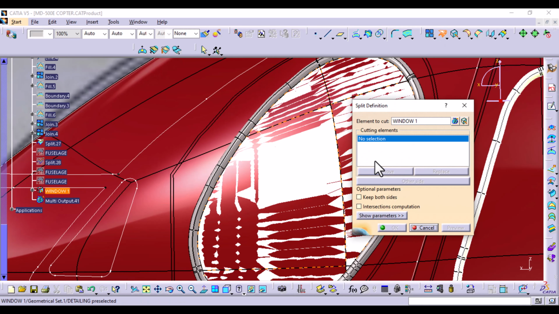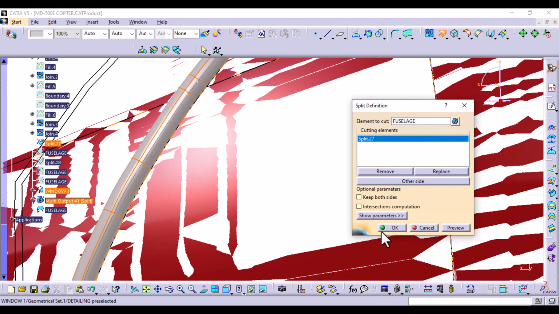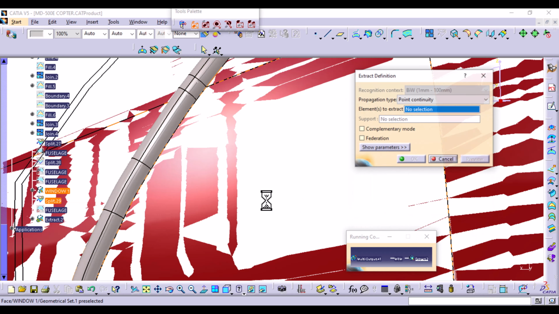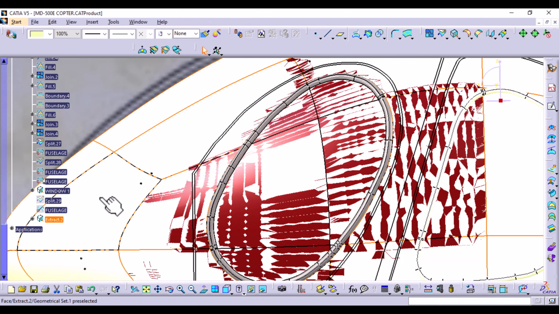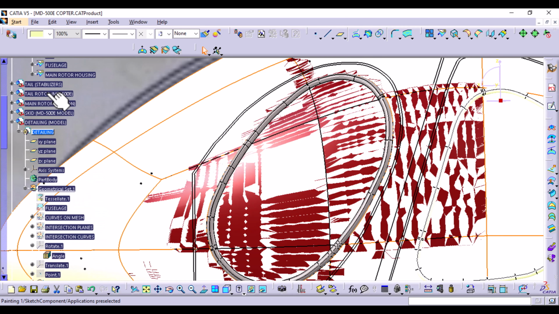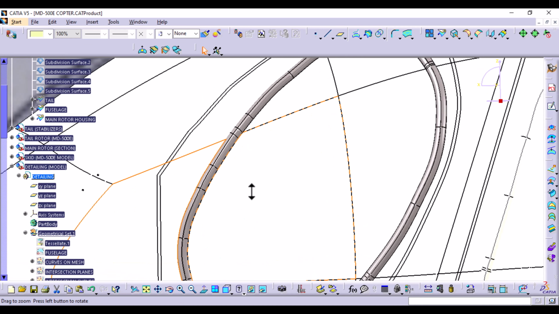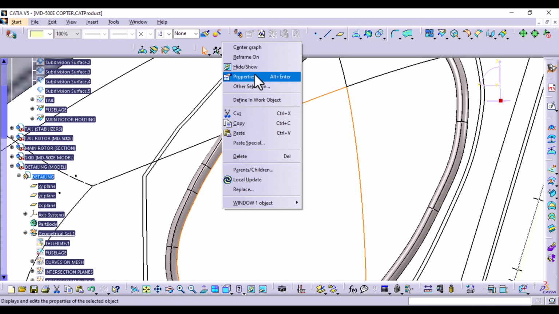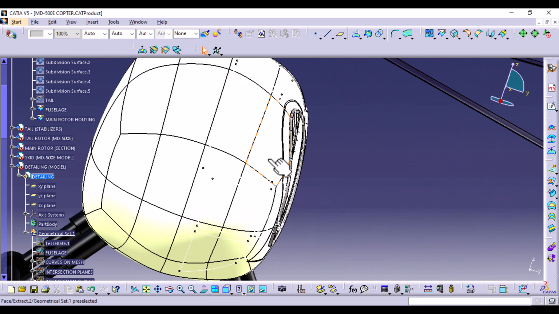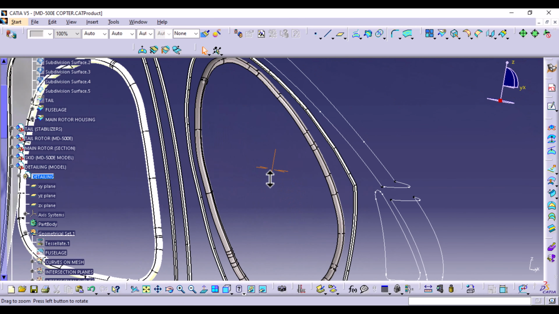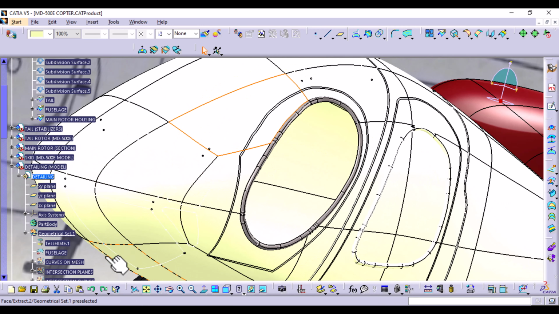Let's again split the fuselage using again the tube. Select OK. Only one using an extract. Select OK. And extract the outer one now. That's done. We can now hide the fuselage. So now this is an independent surface. This is an independent surface as well as this. And just to confirm, I'm going to hide this just to see if the other side of the tube is open. I'm going to hide this as well. So along this tube, we shouldn't have any split surface. And as you can see, it's clear. So that's the method we're going to use for all of them.